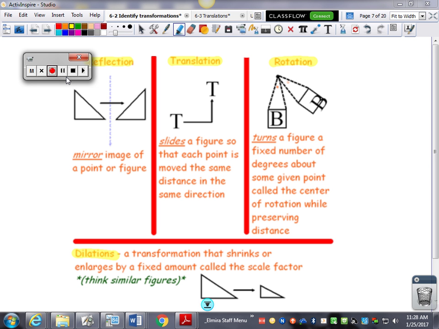So if you're watching this video at home for homework help, you can stop now. But for my period 6 class today, we're going to keep playing this video because you're going to do your exit ticket and turn it into the exit ticket bin as you finish it.